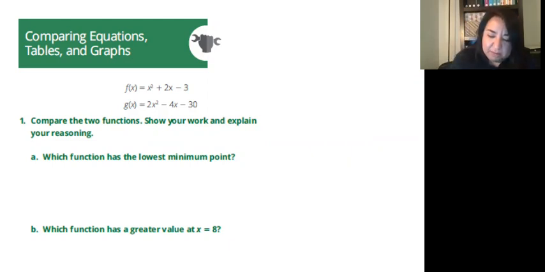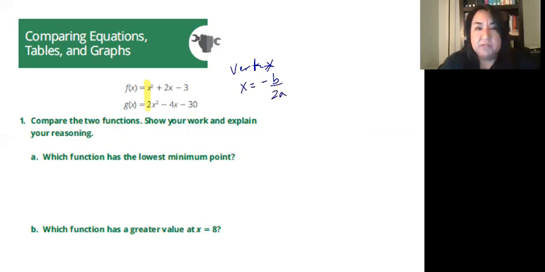I can always tell that from the a values of my general form. Those are both positive, so that tells me both graphs are going to open upward. So I do have a minimum for my vertex. I also know I need my vertex. What helps me find the vertex is that the x-coordinate, or the axis of symmetry, is the opposite of b over 2a. Then I can substitute that x value into the function, determine the y value, and that gives me the x and y coordinates of my vertex.